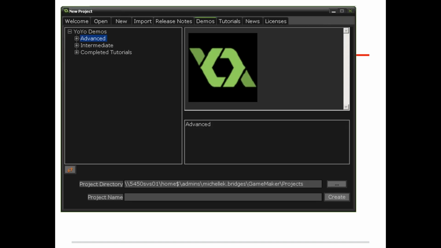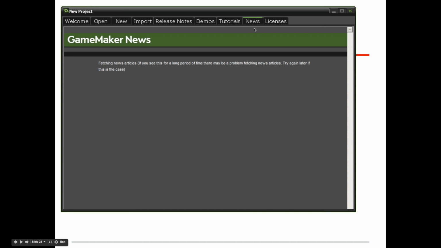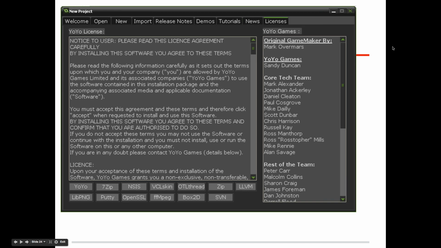Demos, some of the versions have demos attached. Tutorials, all the versions come with a tutorial, in different areas. And actually, we're going to be doing the D&D tutorial together so you can learn to do a basic game. News, that's anything you might find on some of the versions, and then license, just your basics.